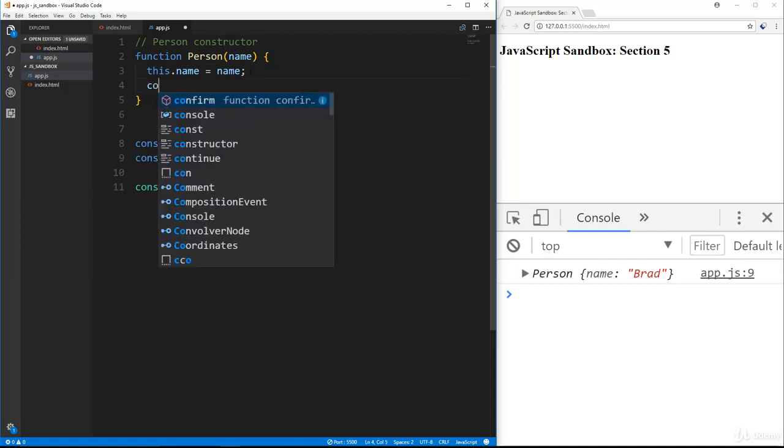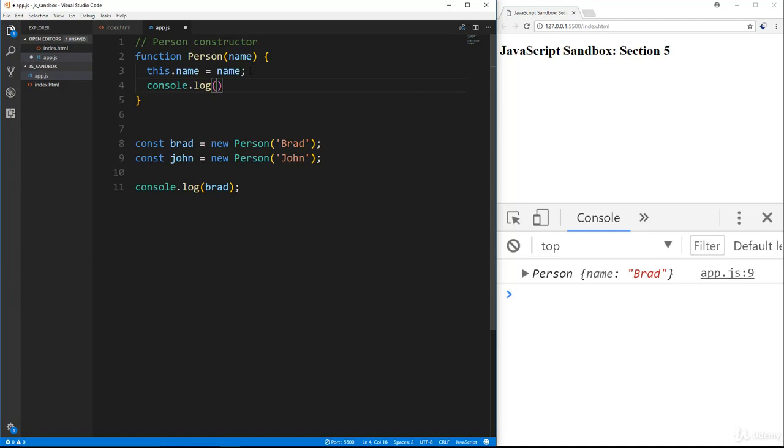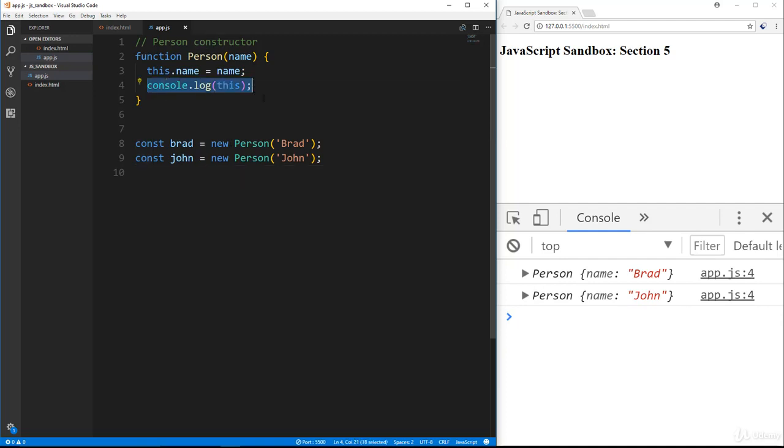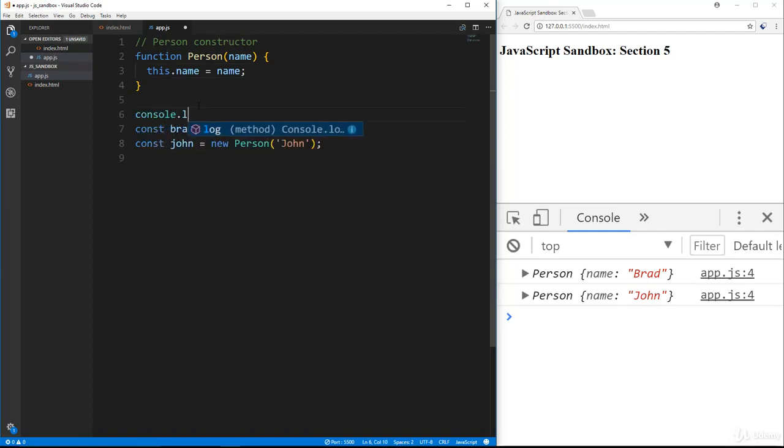If we say console.log this, it should log twice because we instantiated two objects. Let's get rid of the other console.log. Save, and now just by instantiating it, we're console logging this, and that gives us the current person, the current instance, I should say.